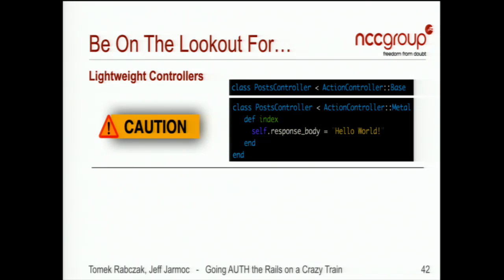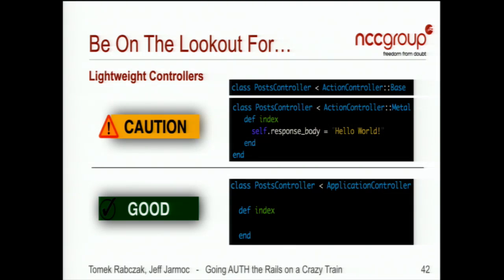So, lightweight controllers. Here we have two examples, ActionController::Base and ActionController::Metal. Well, Metal we haven't actually seen before, but ActionController::Base is pretty common. If you have a controller that skips the application controller and just inherits directly from ActionController::Base, which doesn't have CSRF protection or all of the authorization filters that you want to run by default, then you're going to have not only CSRF but potentially some authentication bypasses here. So if you see it inheriting standard from application controller, you should be in a relatively good position.